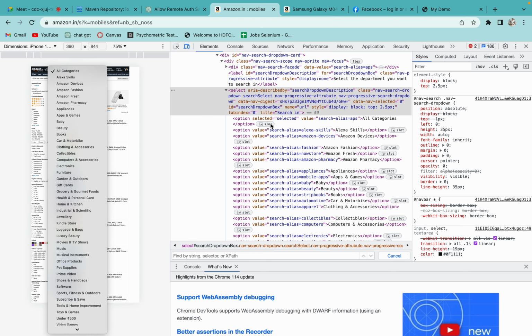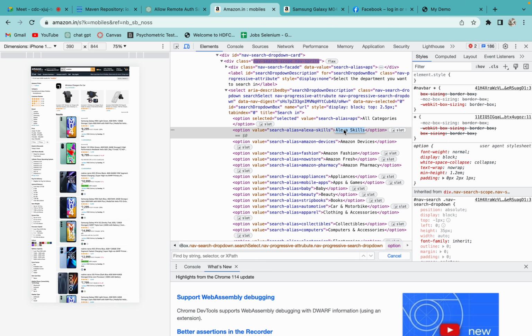The first option I mentioned is by visible text, meaning what is shown. For example, here I see All Categories. When I'm opening the drop down, whatever values I am able to see, if I use that text in order to select, then it is called select by visible text. Select by visible text is nothing but your inner text. Whatever you write between the opening and closing tag is what is displayed here. So this inner text is nothing but select by visible text.